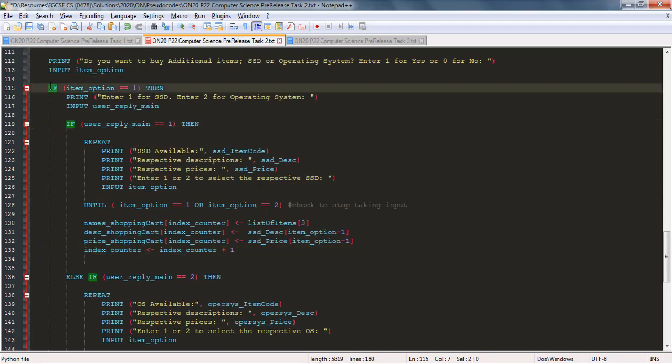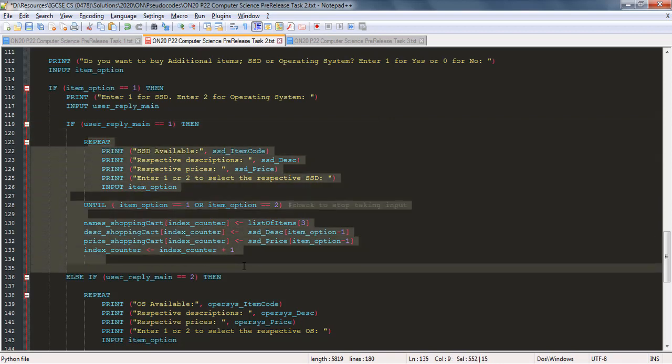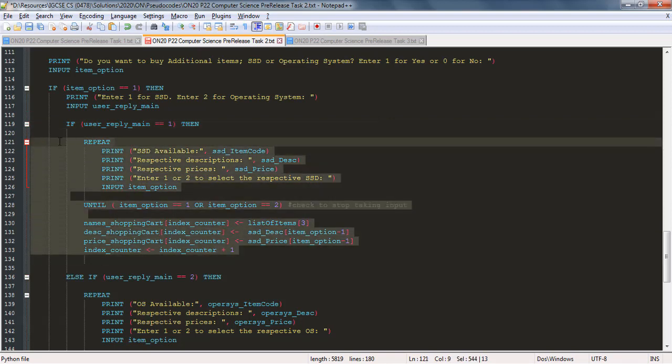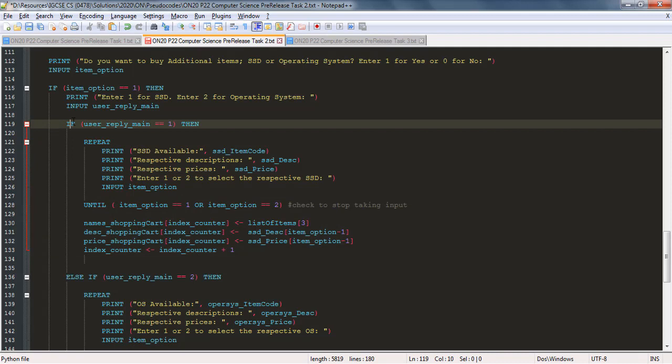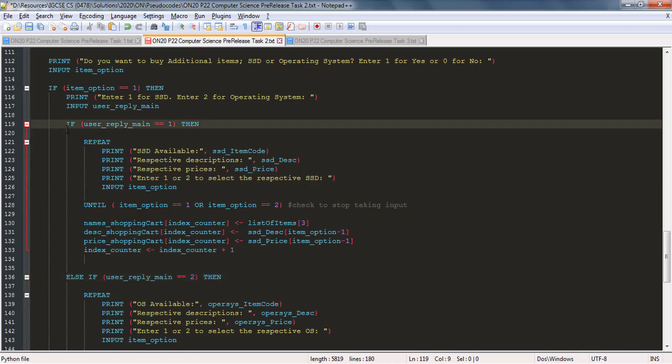You can see this code is indented. By indentation, I mean that whatever if you're using, its relevant code should be indented inside of it. Okay, so this code is inside this if, and this else if is in line with this. You can see the lines are already formed by Notepad++.